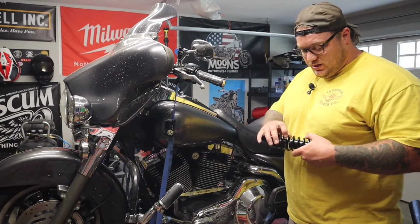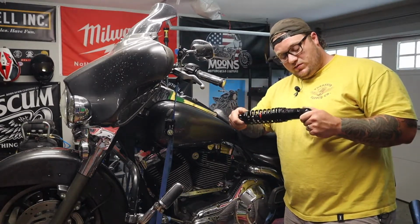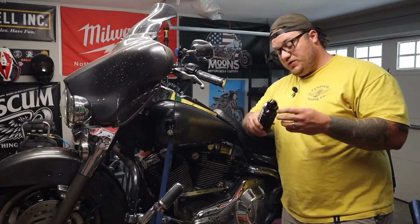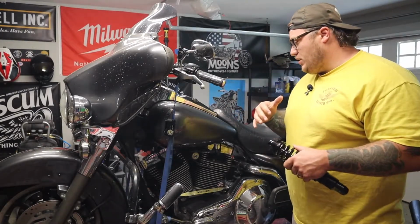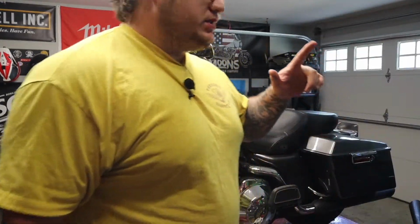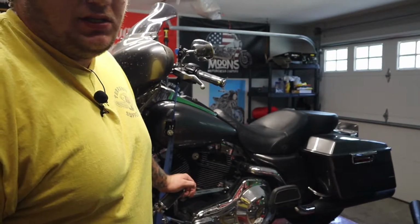Now these are the same shocks that I have on my Dyna, except I do not have the heavy duty ones on my Dyna. These are pretty straightforward for install. It's literally pop the old ones off, put the new ones on. With the air ride, I'm going to have to follow the air lines to the fill point and pull all that out, but it shouldn't be too hard. So first things first, I need to get the seat and both bags off, which is very easy on this bike.